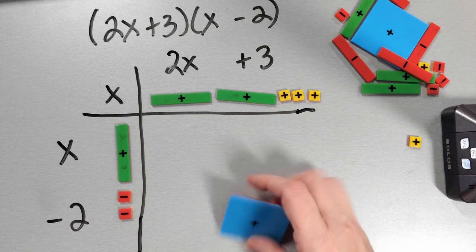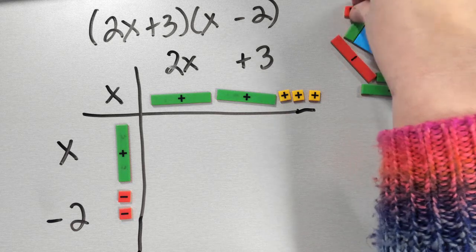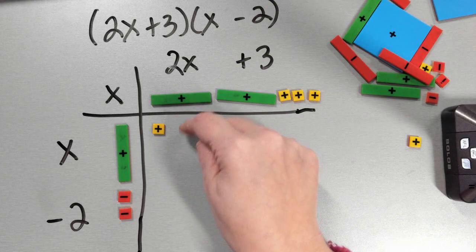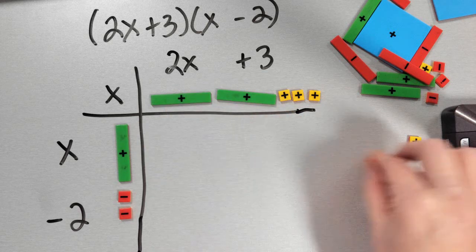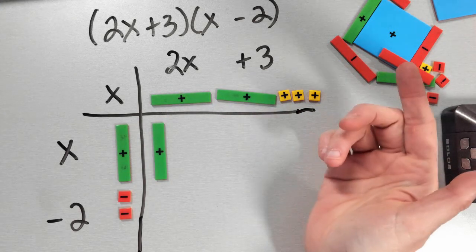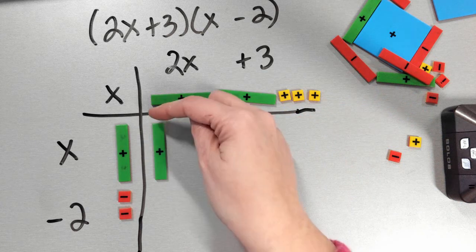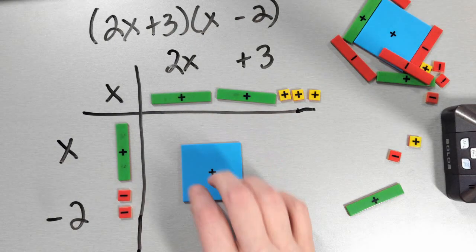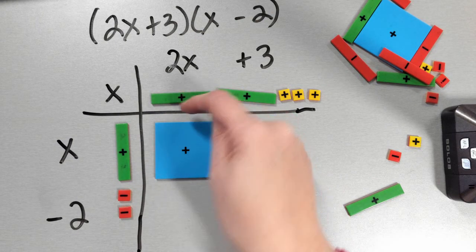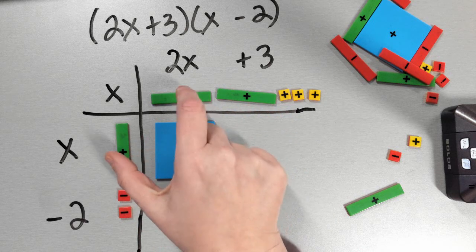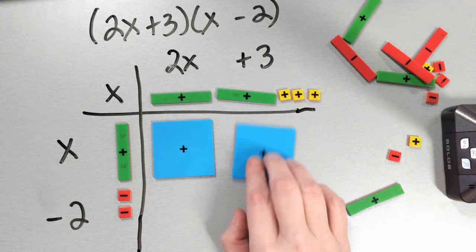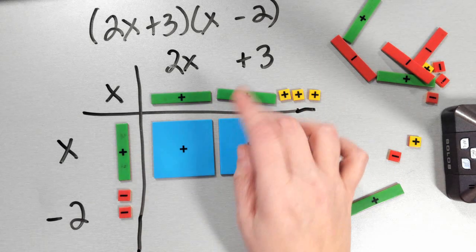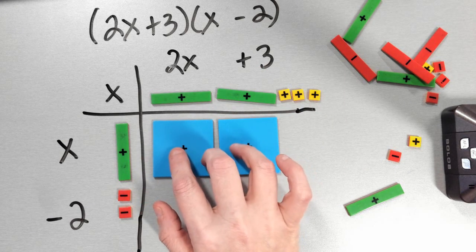Now, when I look at the tiles, okay, I can't put a 1 here, right? Because whatever I put here has to multiply and fit in this same space. A 1 doesn't fit. An x doesn't fit because it's x on one side but 1 on the other. But the x squared does fit because it's x long on each side. So x times x gives me an x squared. Well, I have another x squared right here because x times x. So I've got 2 x squareds right now.